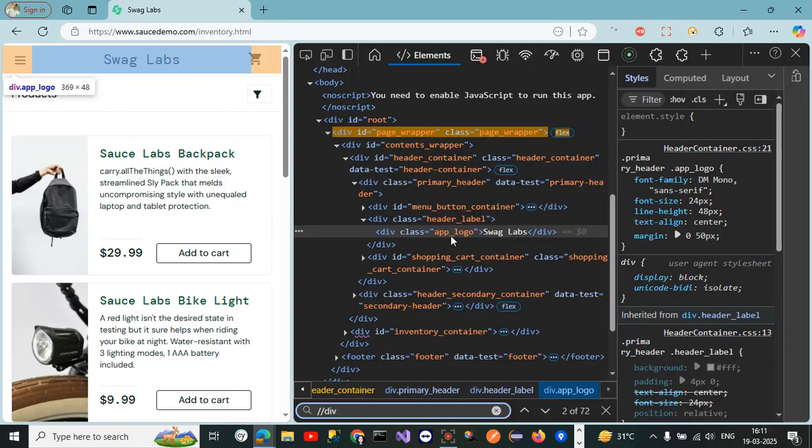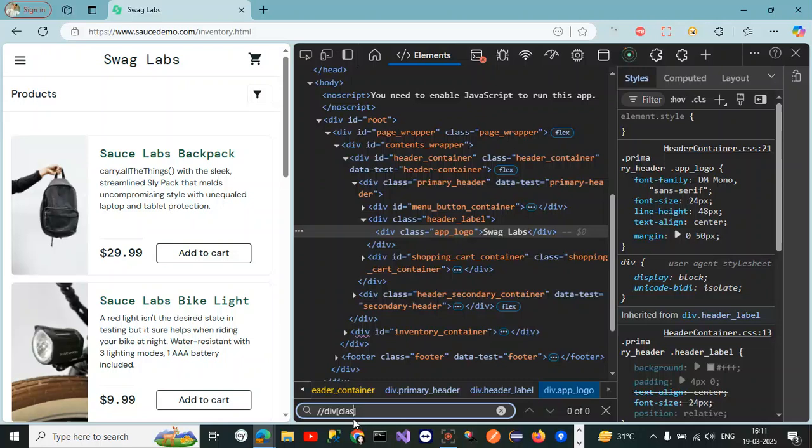Now it has one class, app logo, so you can make use of that class over here and see if it can identify it uniquely. If it is not going to do that, we are going to make use of any other locator. Okay, as you can see, it can uniquely identify that specific element.